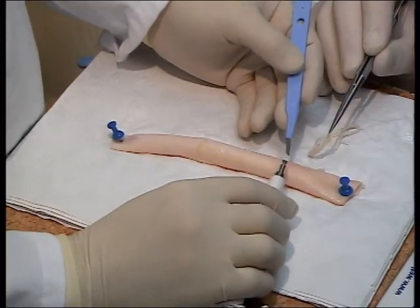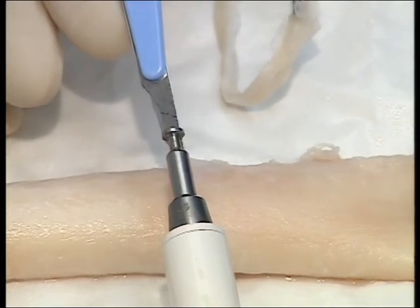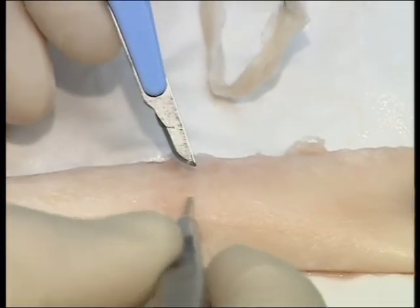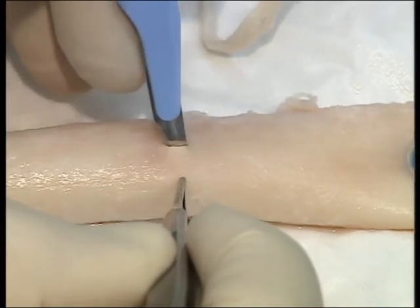To make a hole in the aorta, use a 15-bladed knife, which you will see is the same diameter as a 4mm aortic punch. Make a single stab incision in the aortic wall.